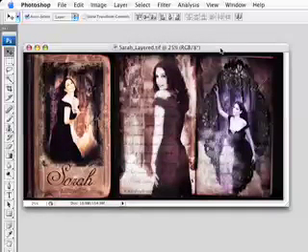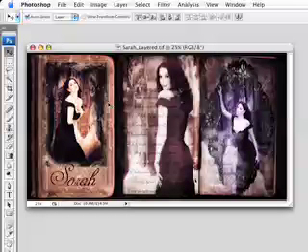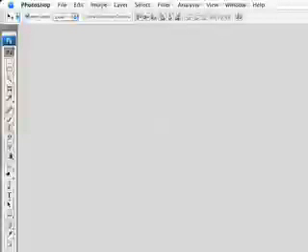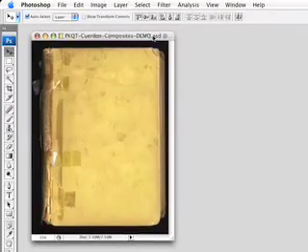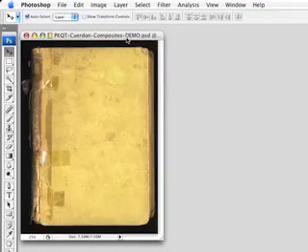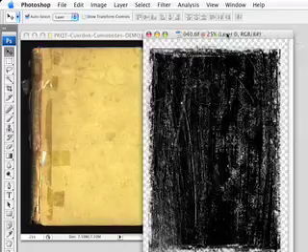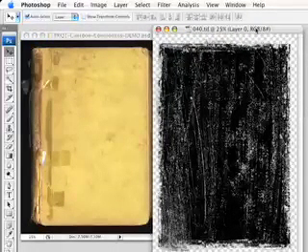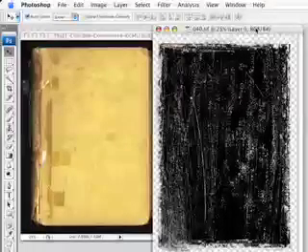I'm looking at an image from model and glamour photographer Dave Cuerdon. I want to try to replicate this transposed image of this girl that he has on the left-hand side of his composite image. I'm going to be working with a product from the Graphic Choice collection from Graphic Authority. I have this antique cover. On top of it, I'm going to be working with an extreme edge, also from Graphic Authority.